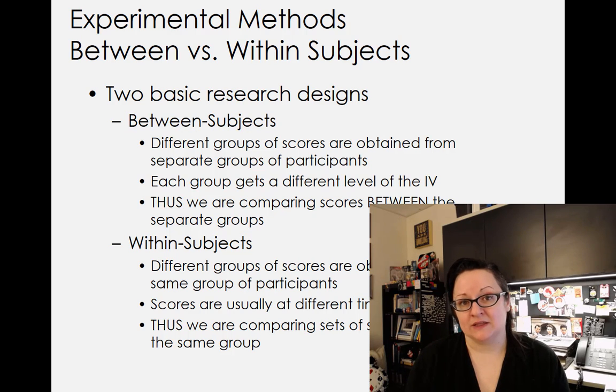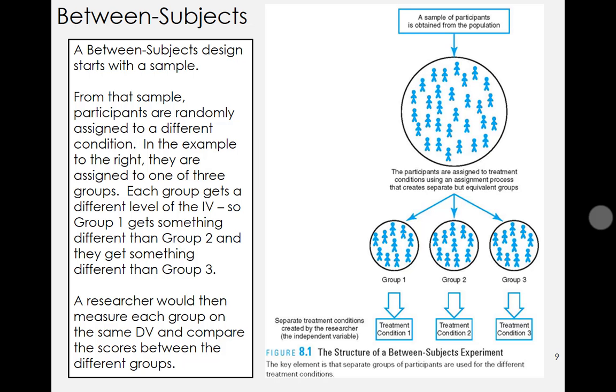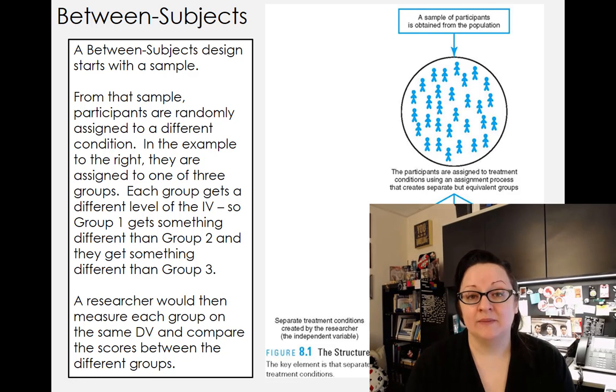So that's the most basic differences between and within designs. This is a really good graphic representation. Now, note that there are three groups down here. If there are three groups, then this is not a t-test. This would be a kind of ANOVA, and we'll get to that in the next unit. But it clearly shows how you have a sample of participants, and those samples are divided into three equal groups, and those groups are given different treatment conditions, and then we're trying to find out, is there a difference between these groups? This is where random assignment comes in.